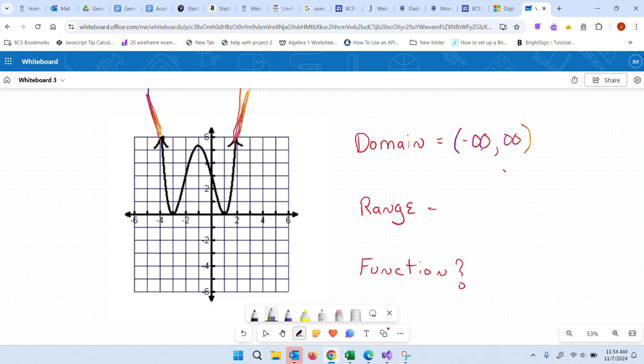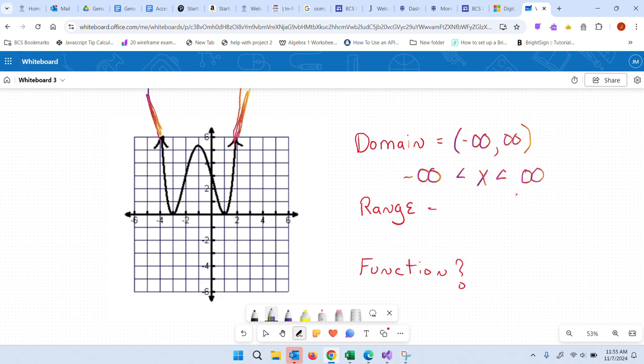The way to write that is like this, and the other way, if you're going to put this in interval notation, is you put your x down, this is from -infinity. So this means the x can be anywhere in between -infinity and +infinity.